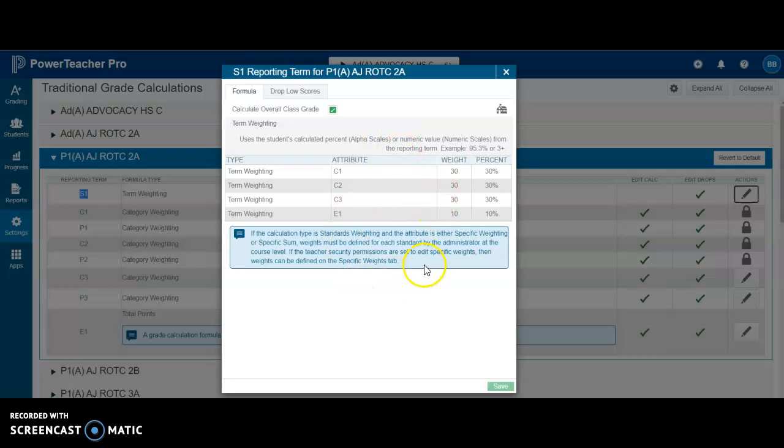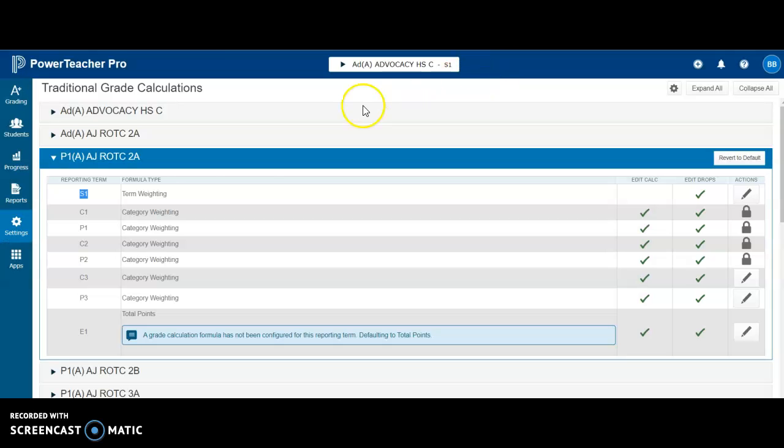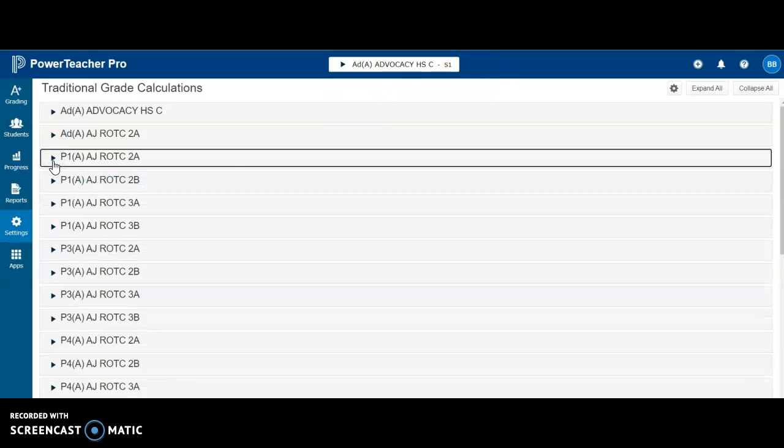If your screen does not look like this for 100% of your classes that you check down here, then you need to screenshot it, email it to Ms. Guetta, CC your appraiser so that we can support you further. Once that's checked, there's no editing, nothing you need to do. You're going to close it out.